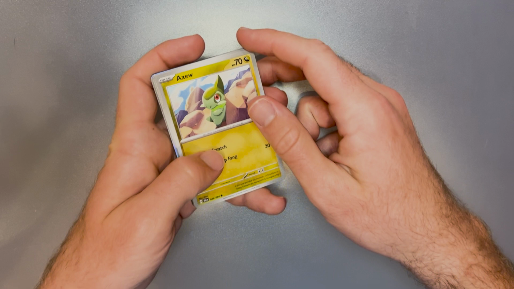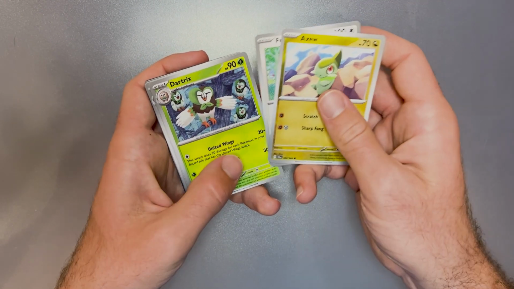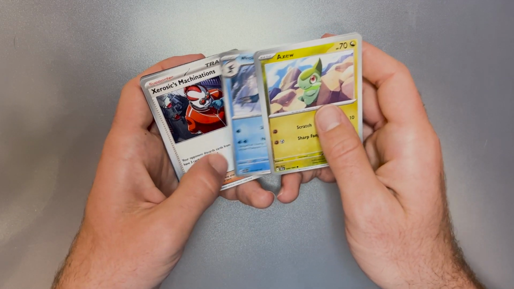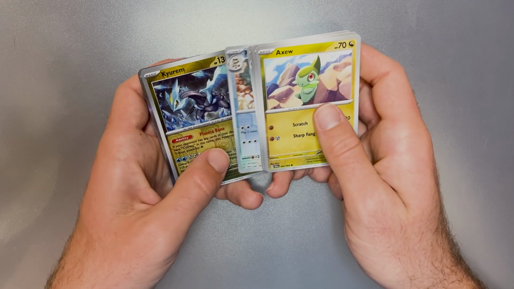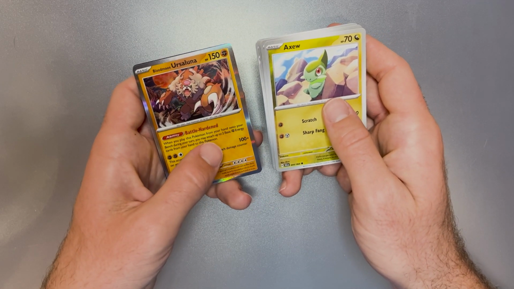Alright, to start things off, we have Orca's Axew, Shinyo Komatsu's Furfrau, Tetsukayama's Dartrix, Rika's Absol, Aspara's Weavile, 06 Machinations by Gosen, Kuromori's Sylveon, NC Empire's Persian, Iburengaru's Kiram, and Suichiro Gunjuma's Blood Moon Ursaluna.